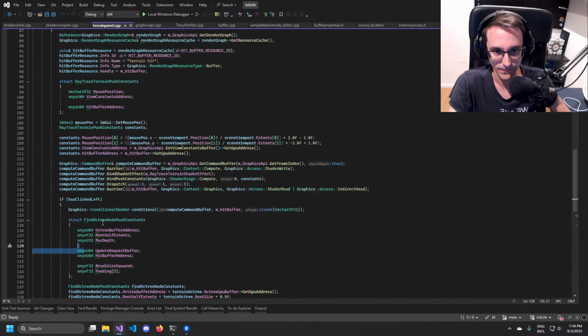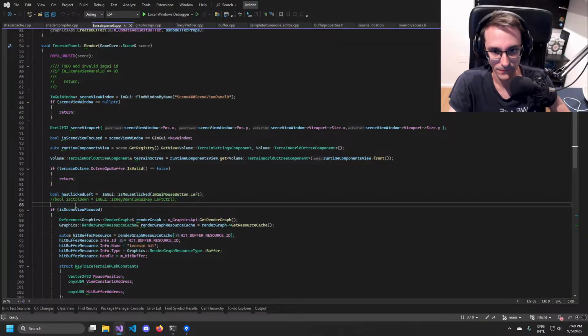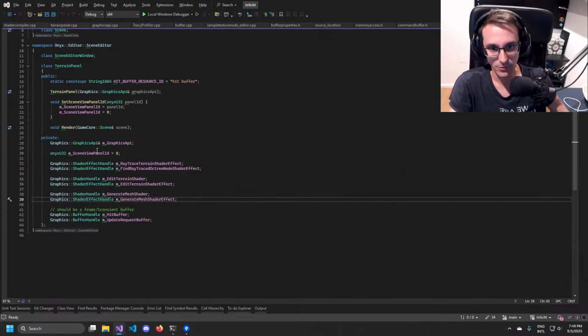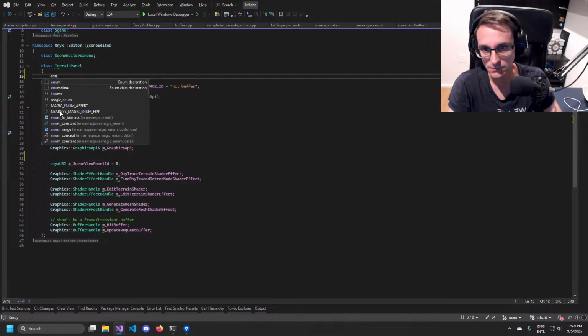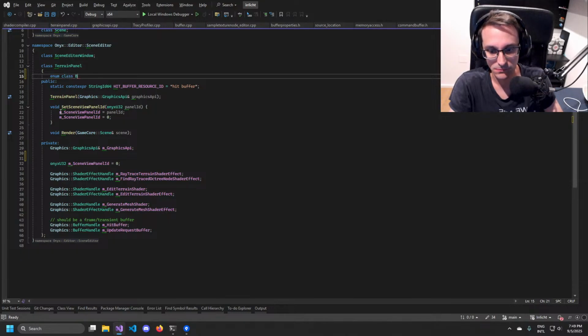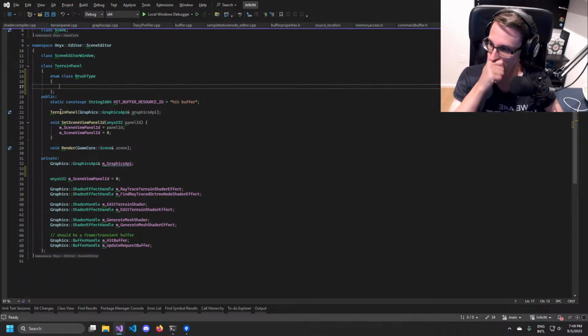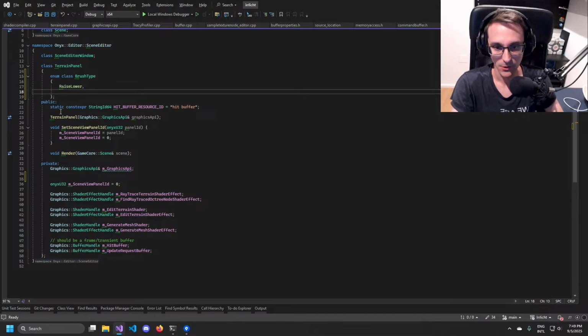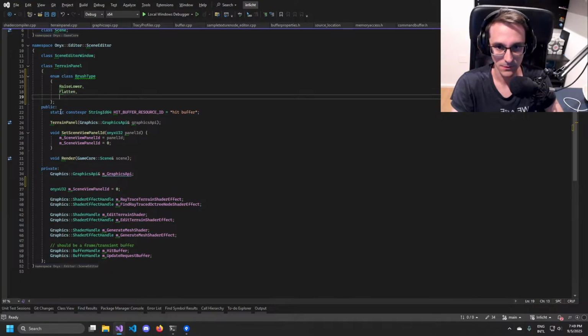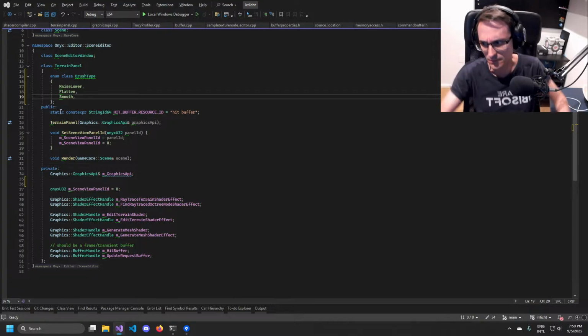Yeah, UI. So probably we want to have here a bool. Or maybe not a bool, maybe an enum. Raise, lower, flatten. Maybe a smooth? Is a flatten and smooth the same?